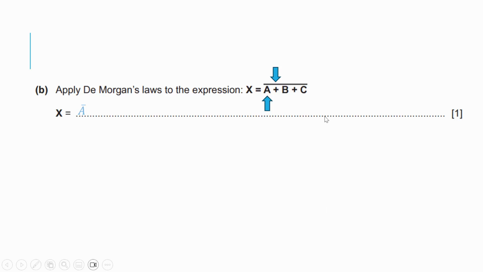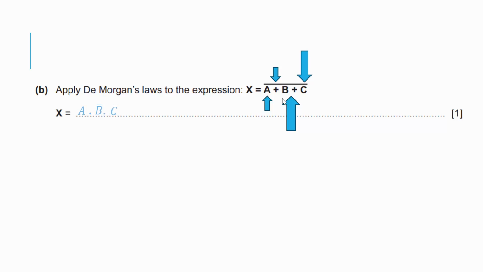So I ask myself, what is not an OR gate? If it's not an OR gate, what gate does it have to be? It has to be an AND gate. And I do that with a simple dot. Then I look at the next part, this not B and the OR gate again. Well, I know it's not B, but what's not OR? If it's not an OR gate, it's got to be an AND gate. Then I look at the very last one, this not C.